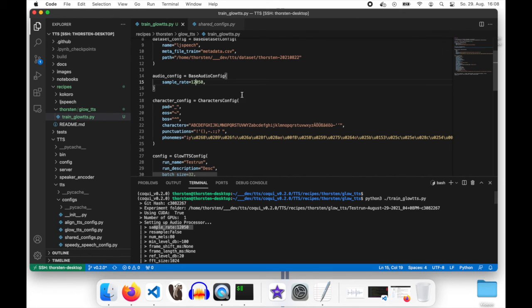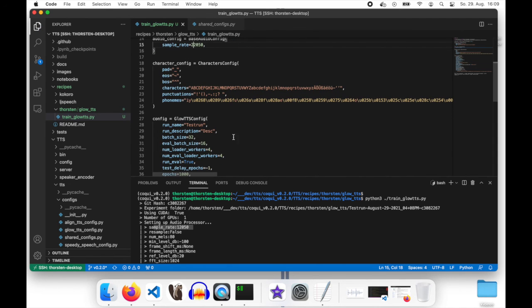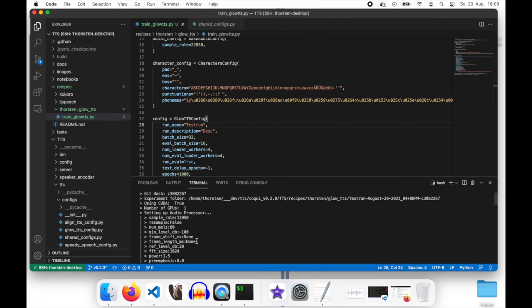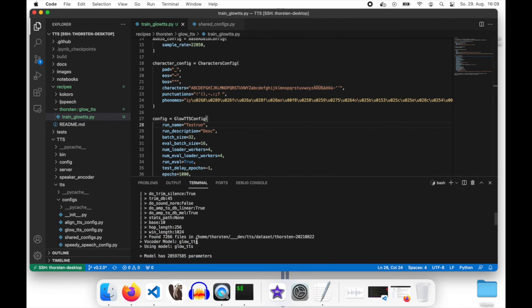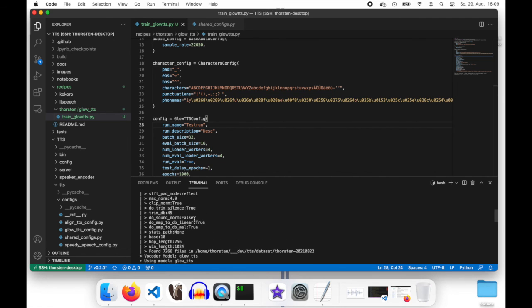So this special configuration is working. Let's check. We have that test run name we set here. Anything else? Probably the main changes we made. So let's test run 1, 2, 3.